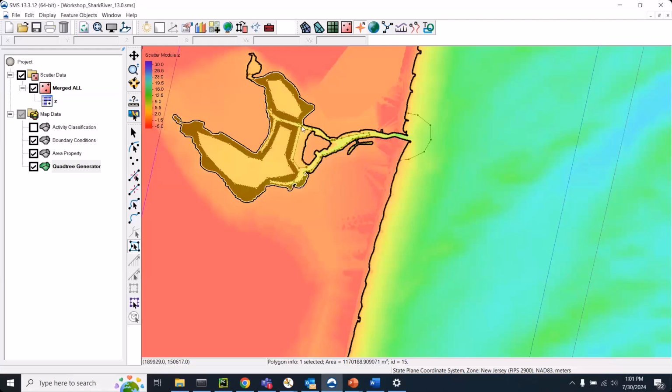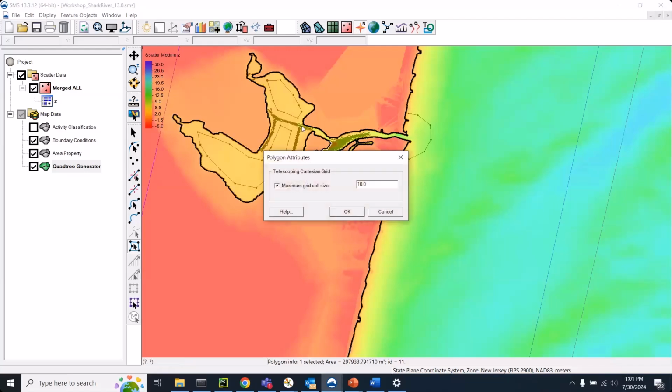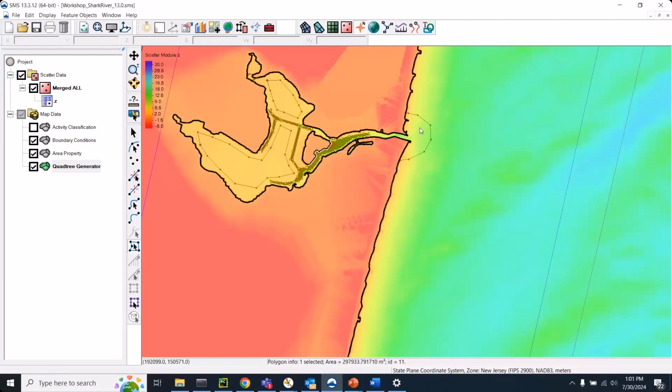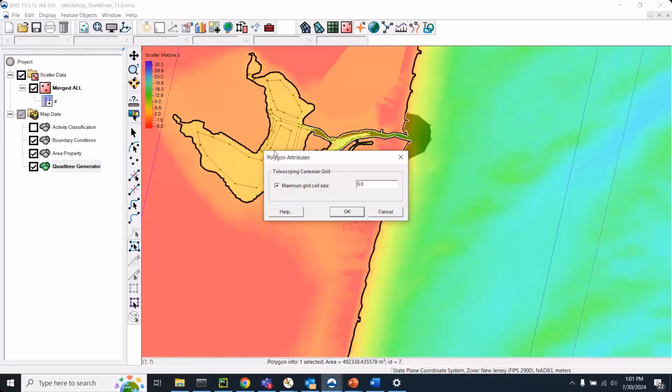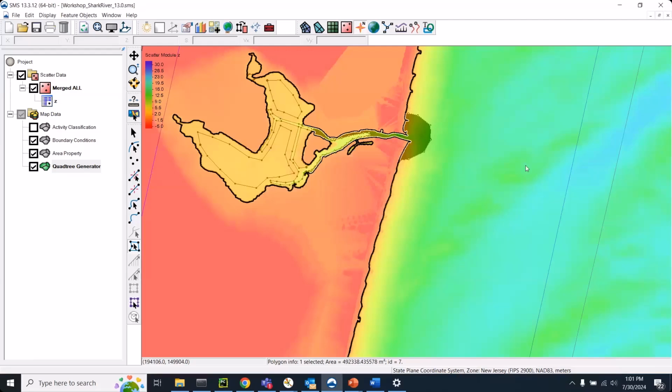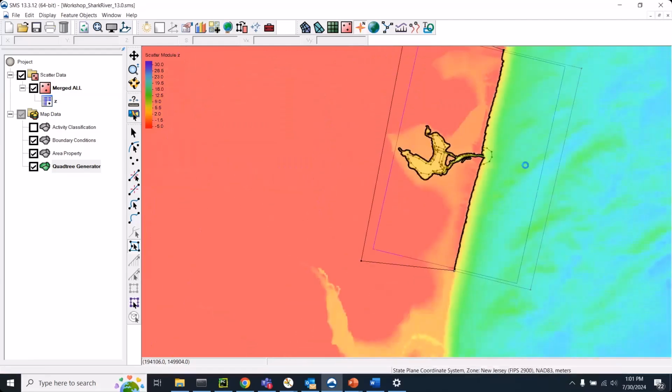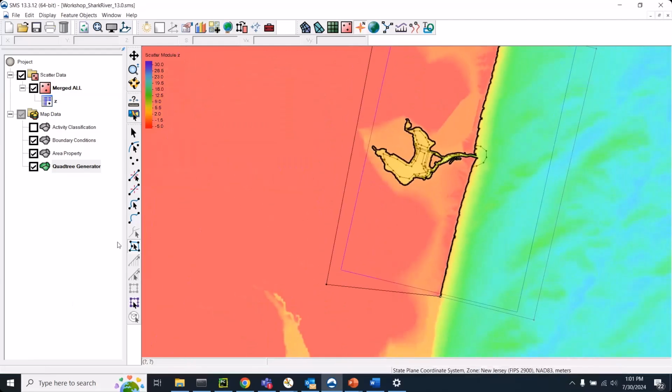And then again, this might be where the navigation channel is or some deeper features, and we're going to resolve that to be a much smaller size. Let's confirm. Okay, this is even smaller, 5 meters. And that is it.